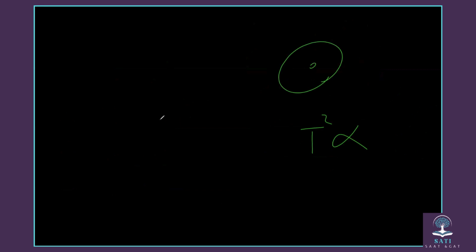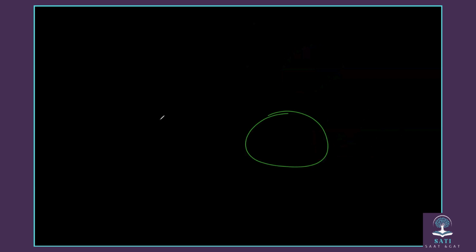If you make the period of that planet squared, that means the time it takes to make one whole rotation, that time squared equals the radius of the movement, what? Cubed.